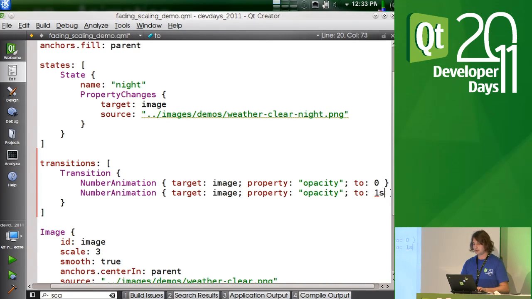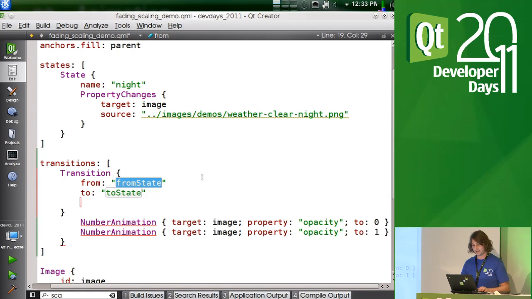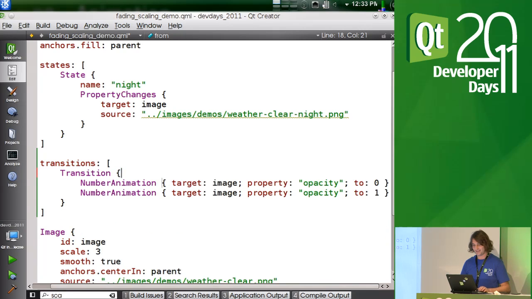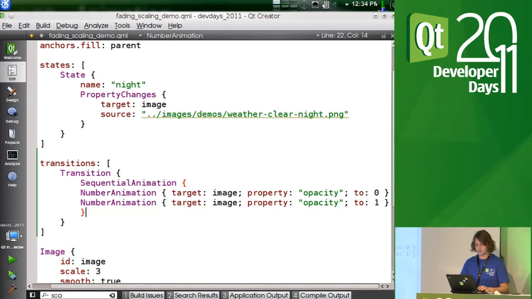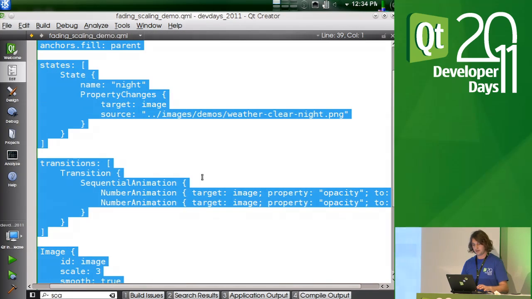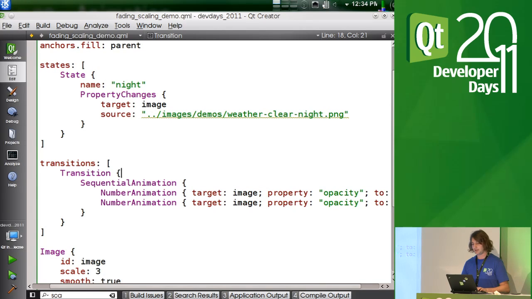And you remember the grouping we had? So right now it would run in parallel. I just want to have it sequential, so I do a sequential animation on it, and format it a bit nicer, like this.